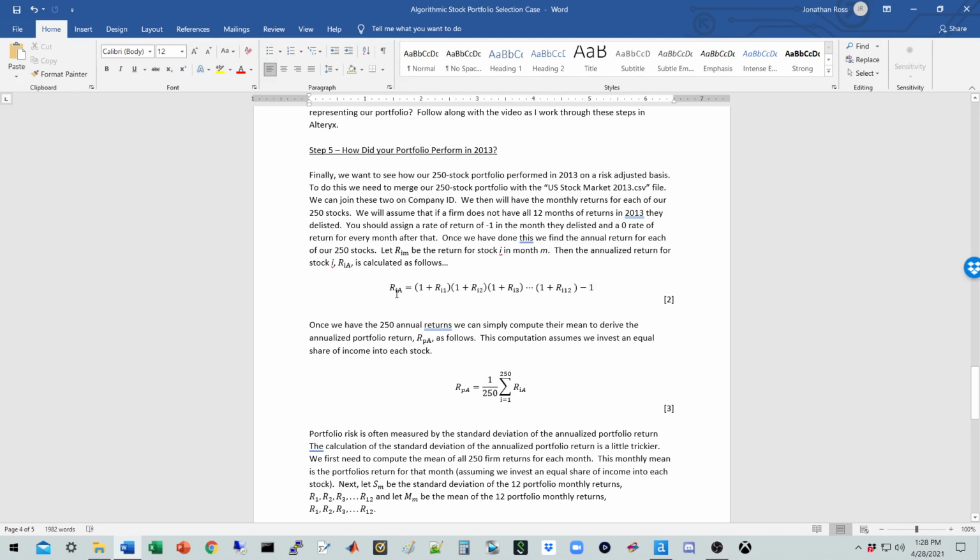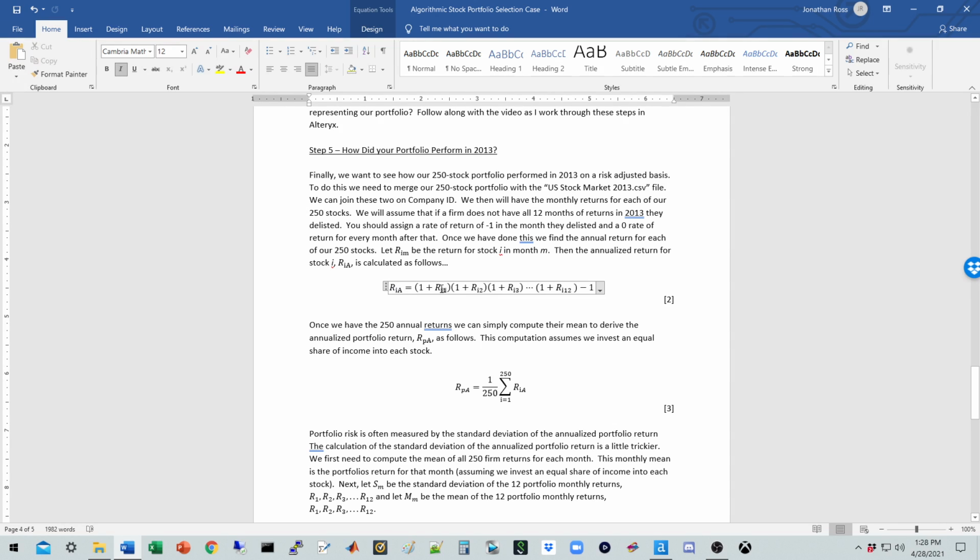But to do that, we have to first find the 2013 return for each of the stocks, for each of the 250. And so this is the formula to calculate for a given stock I. I represents any one of the stocks. I goes from 1 to 250. For a given stock I, this formula will give the annual return for that stock.